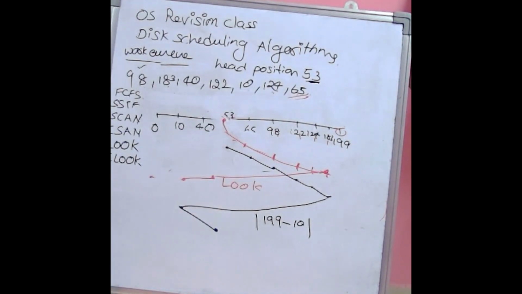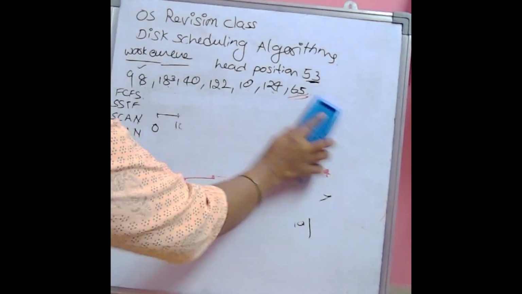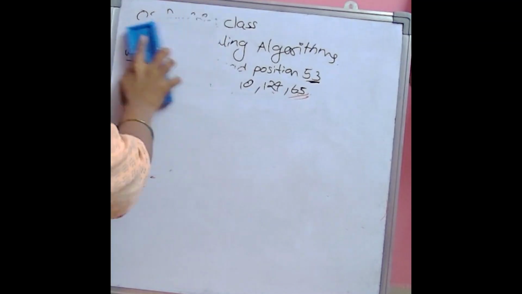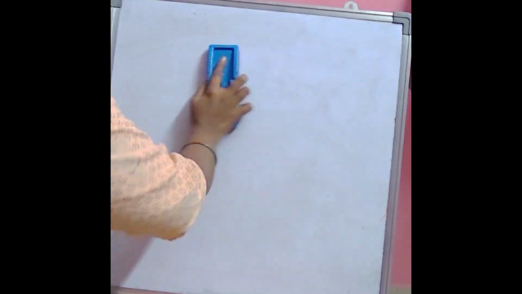Yes, ma'am. Okay. So this is about disk scheduling. Most of your friends may miss this one, that's why I repeated it. After that, which one do you require, ma'am? Page replacement problems, deadlock problems, or CPU scheduling problems?